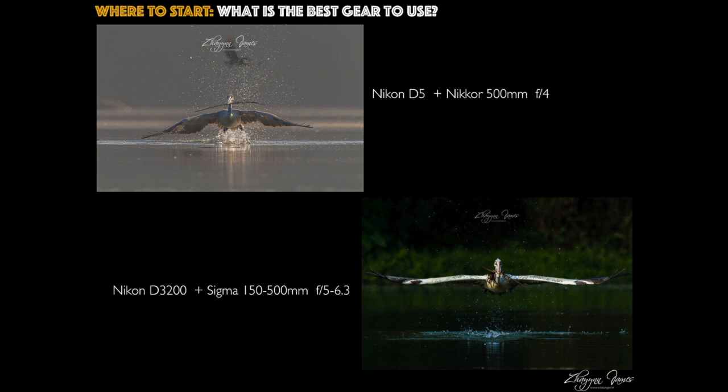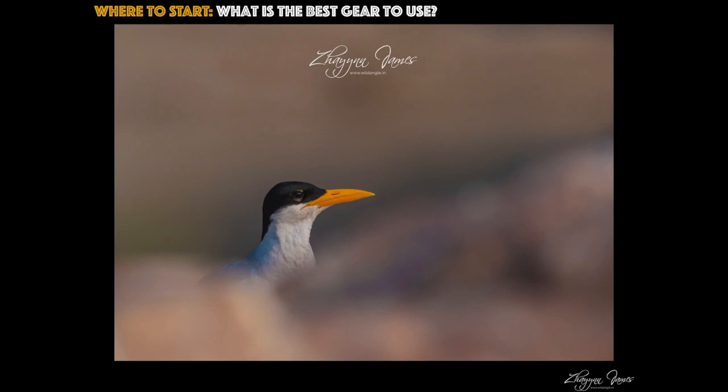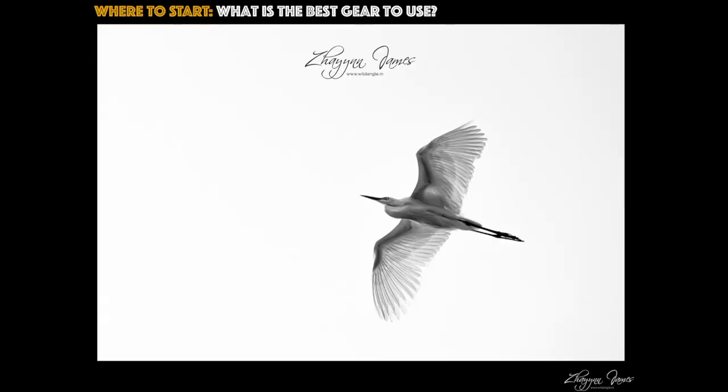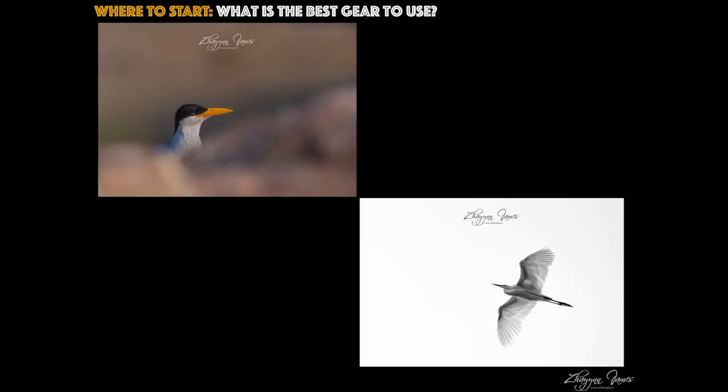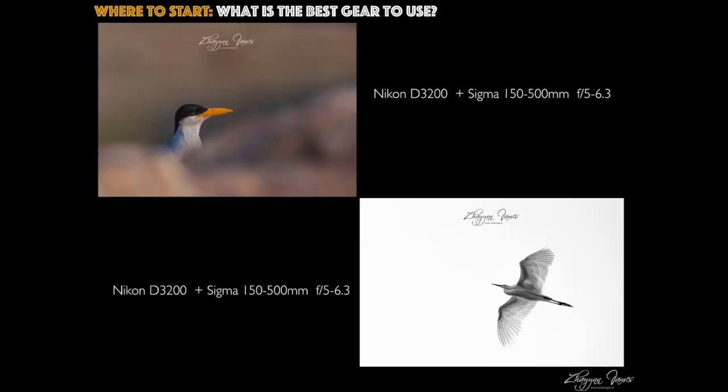So when you look at this image, now this for sure was with an excellent top-end camera because of the beautiful creamy foreground and the creamy background. Yeah, so you can see the beautiful detail in this, as well as in this image. So shot upwards when this bird is flying against the light, you can see the beautiful feather detail. So you know that this was a top-end camera and lens, right? Wrong. Both were shot with a Nikon D3200 and Sigma 150-500.